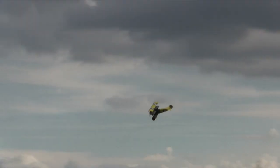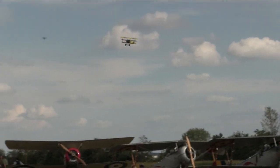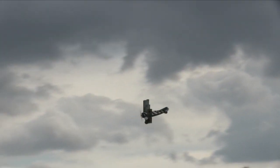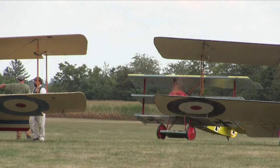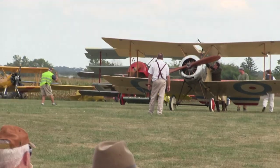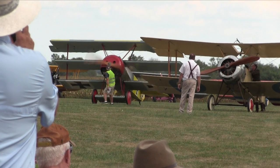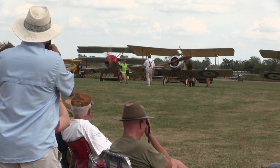Oh yeah, that would be the fuel and oil system before they rain. And a triplane. As you can see, the triplane is particularly challenging while taxiing because of that center wing. It can be a real challenge. In flight, it's not so bad once the tail is up at the level.